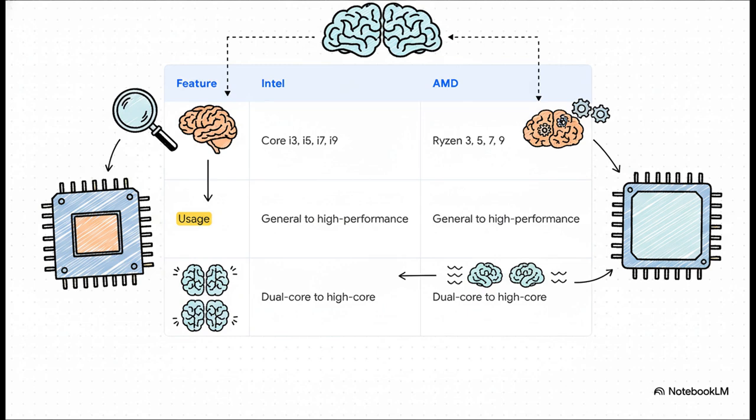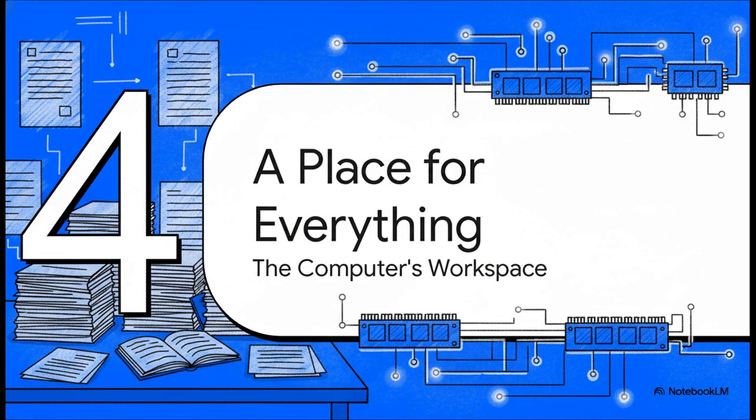Now, to make computers think even faster, modern CPUs are built with multiple cores. And you can think of each core as its own separate brain, which allows your computer to handle and process multiple streams of information all at the exact same time. But look, even the fastest brain in the universe needs a place to work. It needs a desk, if you will, to spread out all the papers it's working on at that moment. For the CPU, that essential workspace is what we call memory.